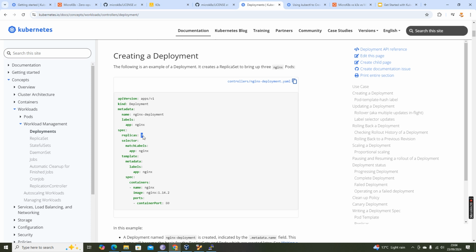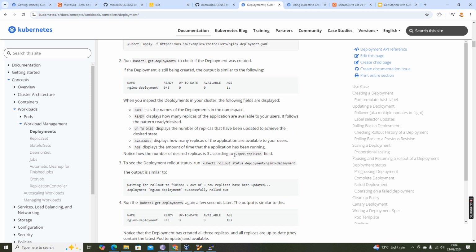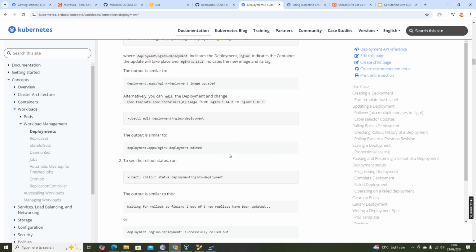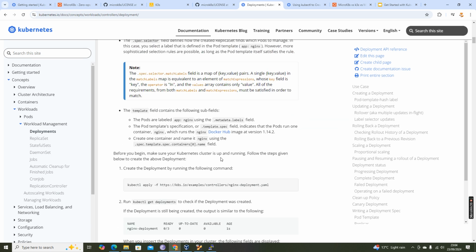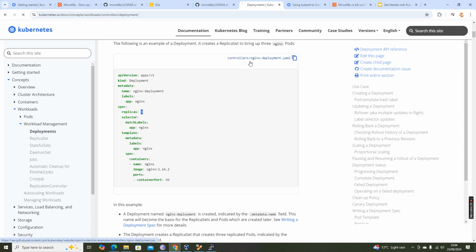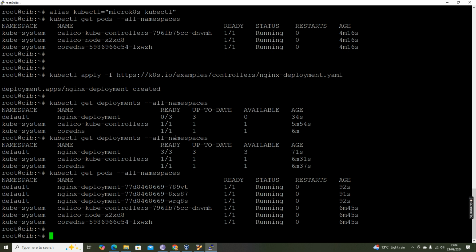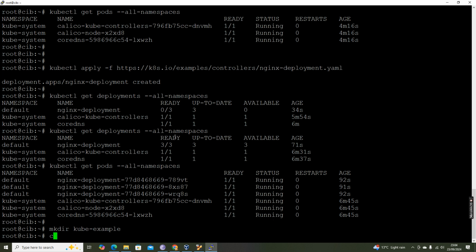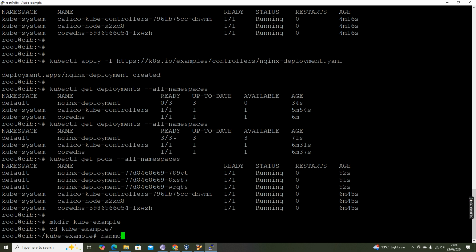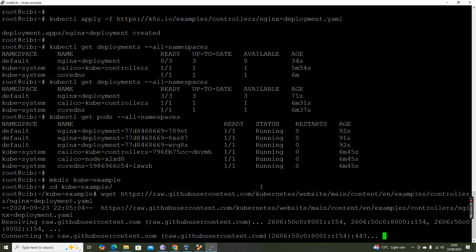If we make it 2, for example, what we can do is download this spec and redeploy it. We will take this URL and do a wget to download the spec file.